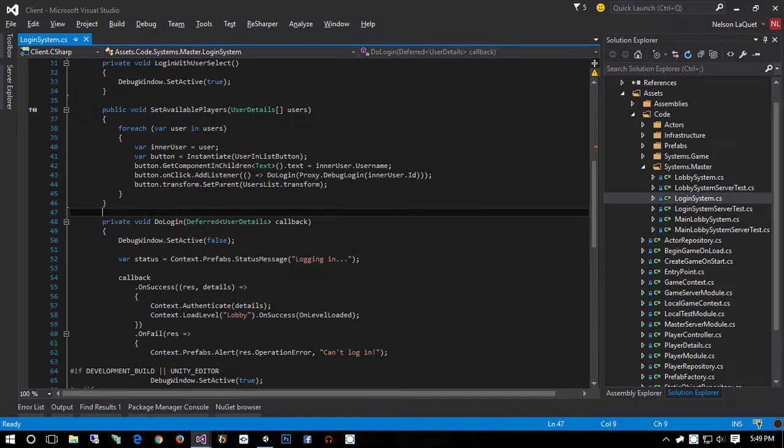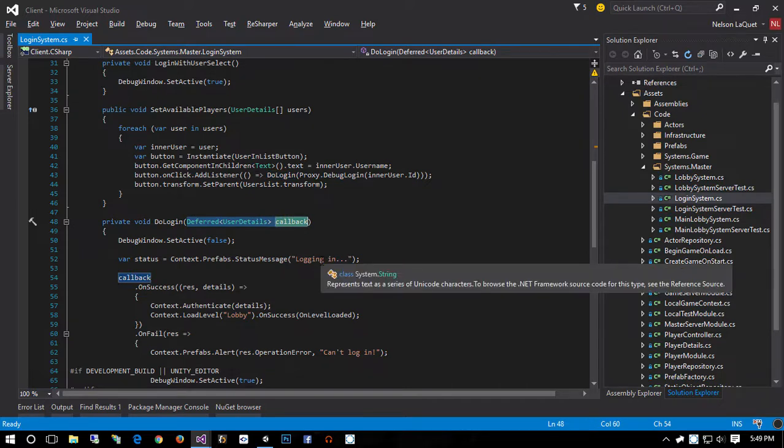Look at this code carefully. So we say add listener, we invoke do login. And if you look at the signature of do login, it accepts a deferred of user details. So what is a deferred? All right, guys, you remember IRPC method and RPC response and in-process RPC response and deferred RPC response and that madness of a class hierarchy? Well, it's gone and it's replaced by one class. Well, technically two, but the other one you don't really need to use directly very often.